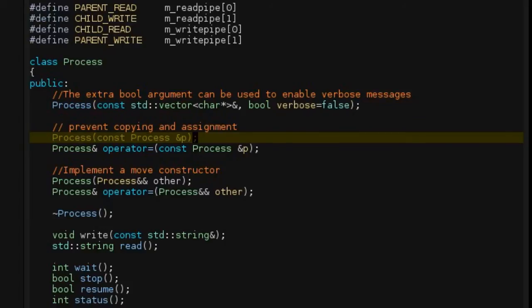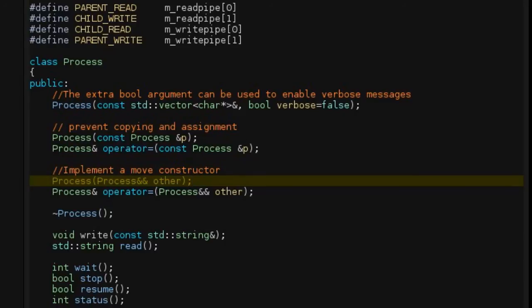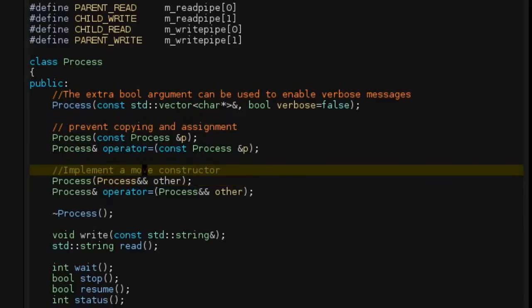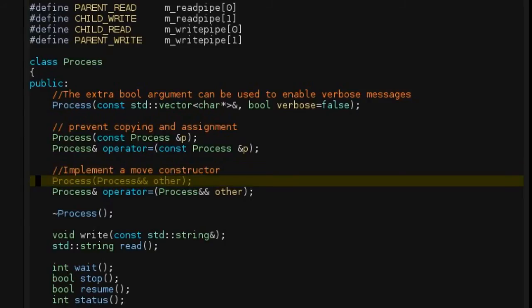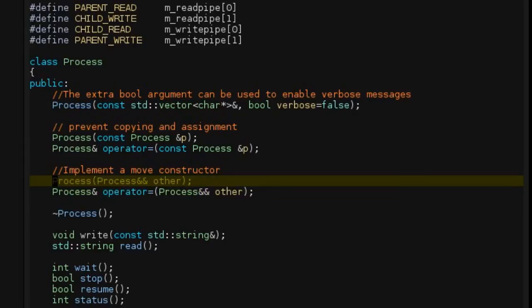The copy constructors we are going to leave unimplemented for now, and potentially in the future, because we don't want to allow copying of this object because we haven't really thought about what it means to copy a process yet. And for now, I'm also going to leave the move constructors empty. We'll define those later. Move semantics are something new in the C++11 standard.